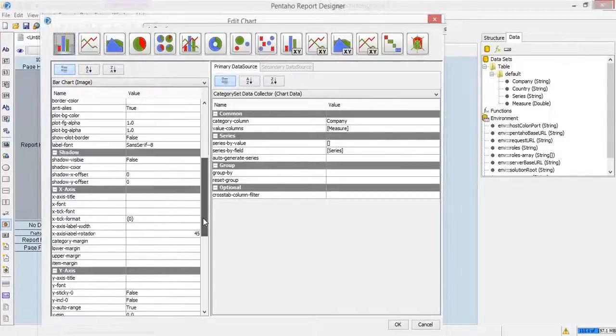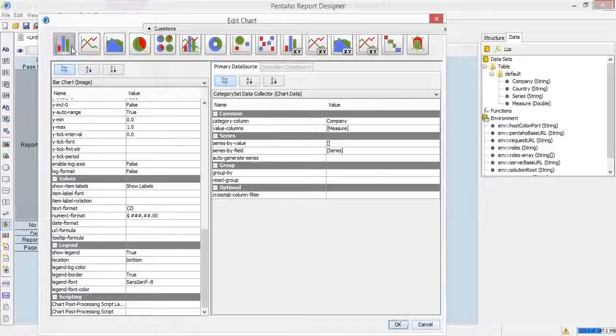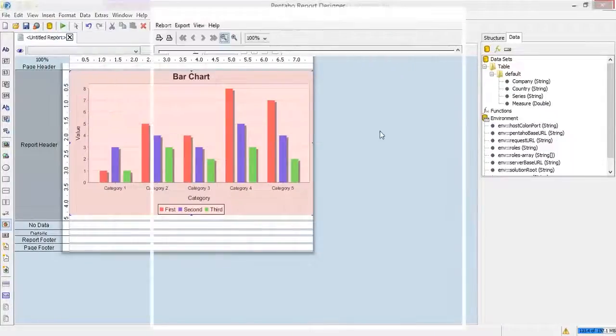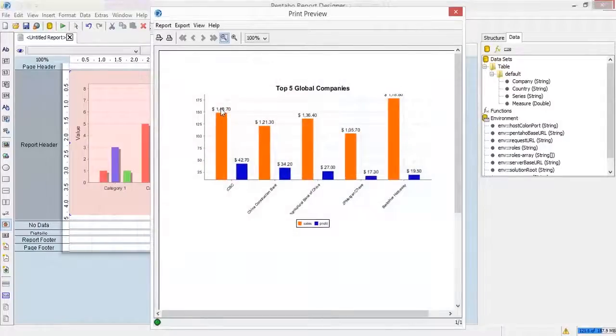Go to the value section, here is values, show item labels, so we'll say show labels, and item label font, let it be default, and now we have this format. Now you can see it started appearing. A dollar currency symbol is also added before it.